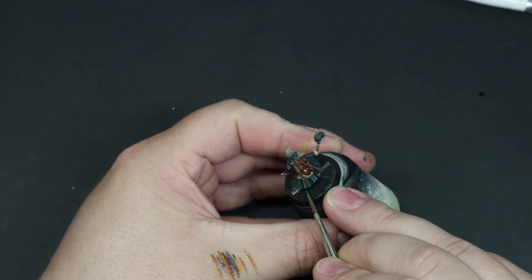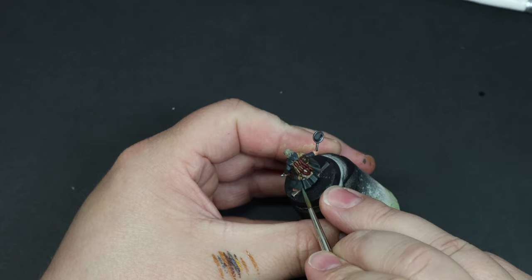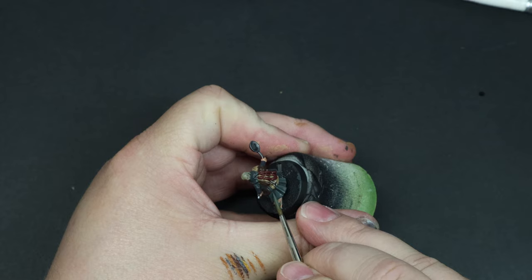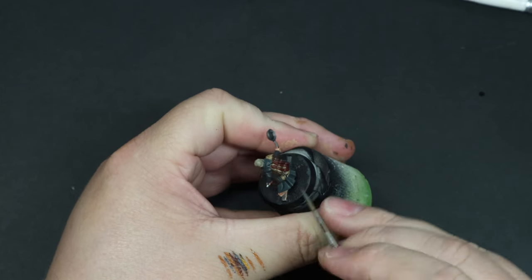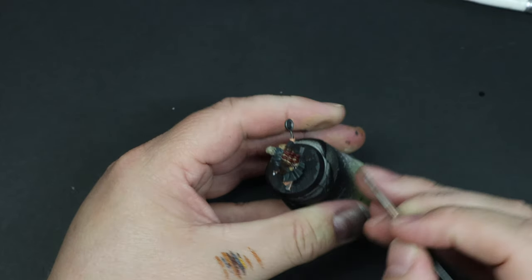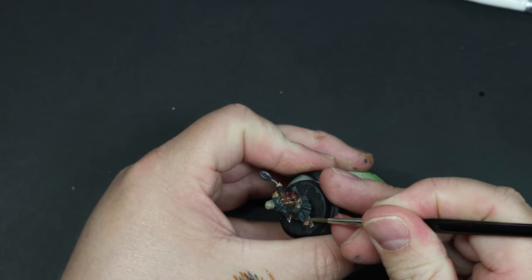You could also do a little bit of dirty edging here on the bottom to add a little bit more character to the model. Just make some streaky lines going down to the bottom of the cape, and don't make it uniform.